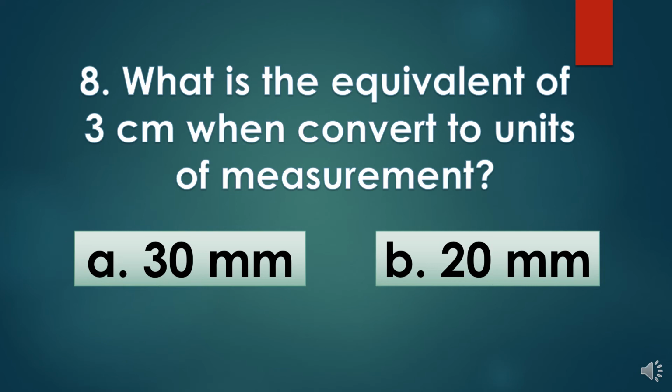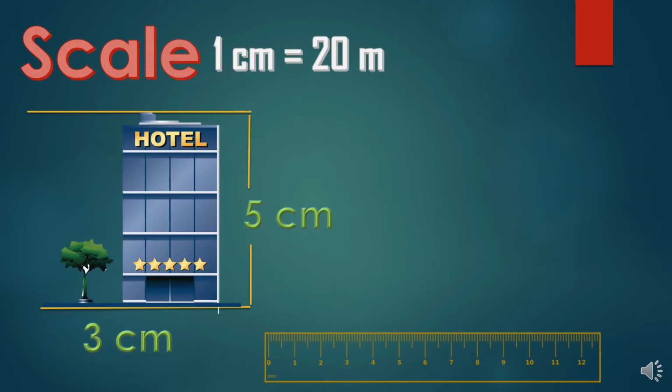Yes, you're correct. The answer is letter A, 30 mm. Now let's review scale. The scale that we have is 1 centimeter equals 20 mm. And we have already here the height of the hotel. The height of the hotel is 5 centimeters, and the width of the hotel is 3 centimeters.